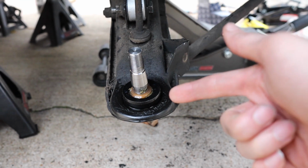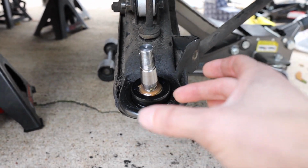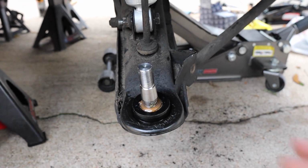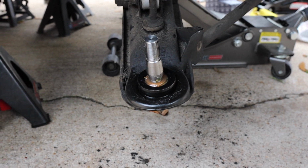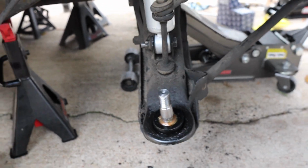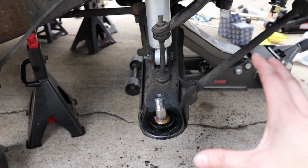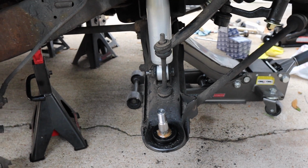And now we're able to put our ring into it so it's nice and secure. Then we're going to put our dust boot in there. And then we'll put the little pivot so we can put some grease in it and grease it up and everything. So we should be good. But now we're going to go ahead and move on to the next step. Try to finish up here so we can start putting our new drop spindle in place.